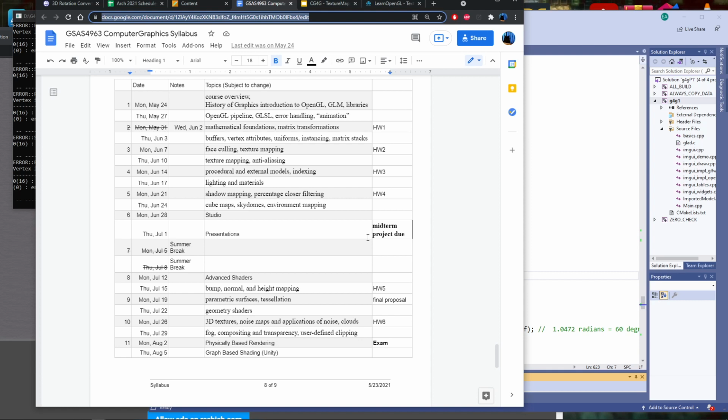Everything up to, we're going to talk about lighting and materials. So we're going to do a little bit about basic lighting, and that would be everything we've done now, texturing, basic lighting, and we're also going to have these models. So up to here is going to be for the project.